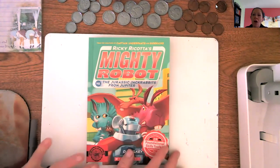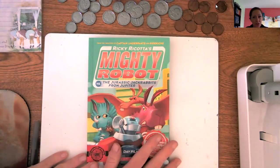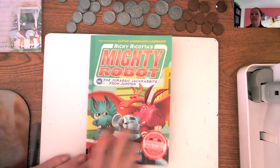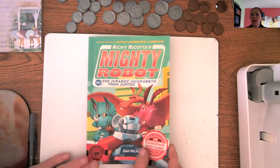As a 2R reader heading into the white level, you have to do the work of the illustrator on your own. That means as you're reading harder and harder chapter books, there's going to be fewer pictures. So it's your job to imagine, to draw those pictures in your mind based on how the author has described things and told the story. You need to do all of that illustrating in your head. So this is transitional because there are still a lot of pictures. This is a great book.